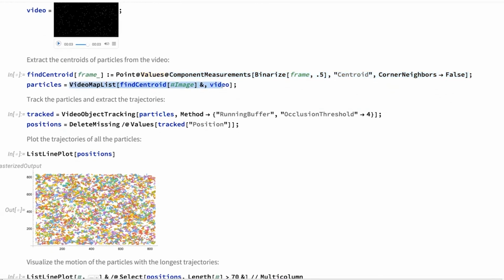So if we run that on the video itself and then do object tracking on a bunch of particles that are XY coordinates, sometimes various methods that are fully documented in the documentation could be useful. And there are plenty of examples for where and how these could make an effect if you want to drill into it.